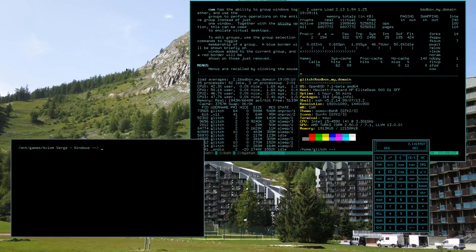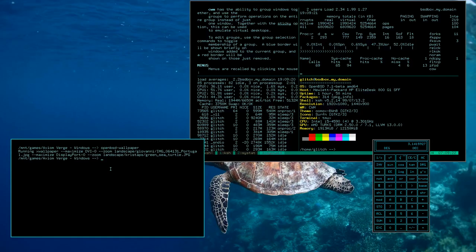And also, I'm using a native wallpaper program called openbsd-wallpapers, and I modified it to, I think it was maximize. Yeah, it'll do xwallpaper maximize. For now, it's doing the same wallpaper on both screens. I'm going to see if there's a way I can modify it to give me different wallpapers on each screen. But the cool thing is the OpenBSD backgrounds package.